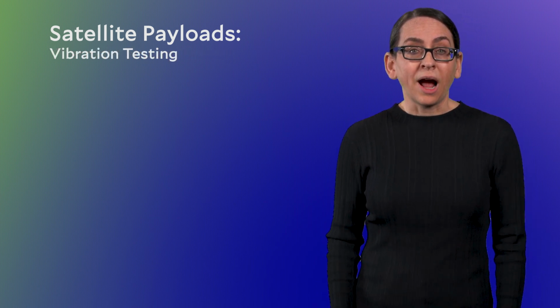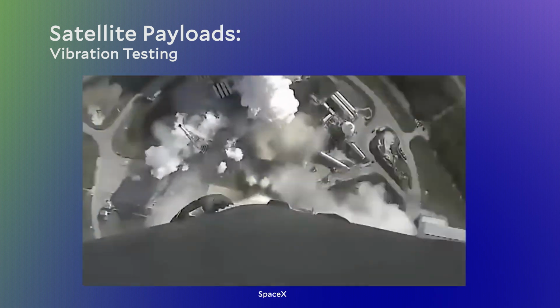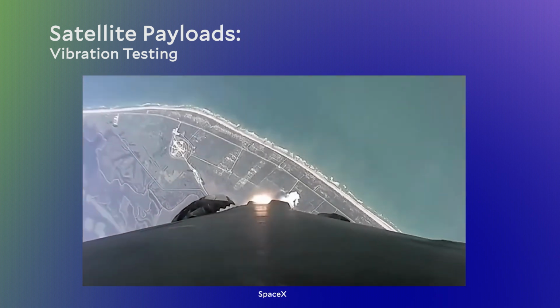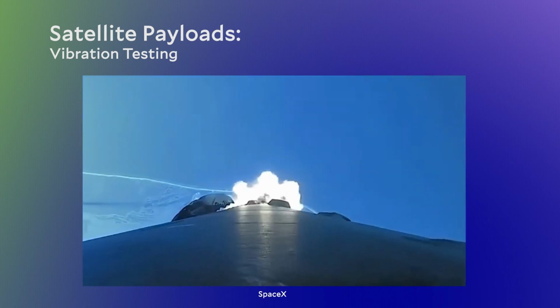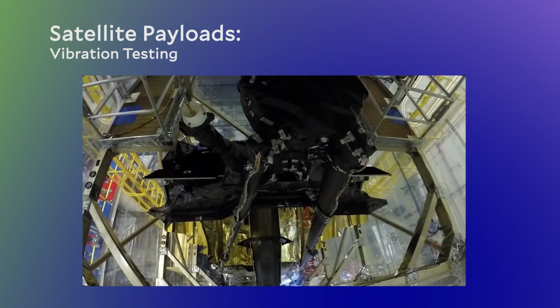run again. The second kind of testing that satellites go through is to mimic the vibrations felt during launch. For vibration testing, a satellite is placed on a table that literally shakes it in all three directions. The strength and the frequency of that shaking is exactly matched to the rocket that a satellite will be launched on. So for a satellite being launched on a Falcon 9, it'll be shaken differently than a satellite going up on a Falcon Heavy.